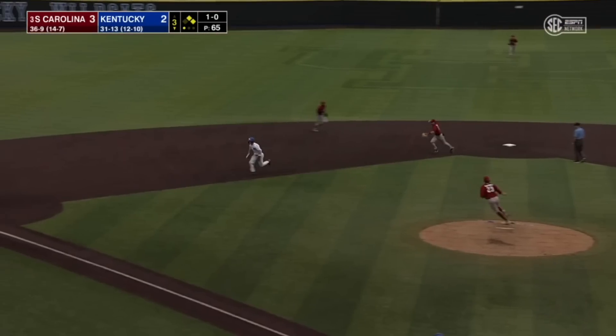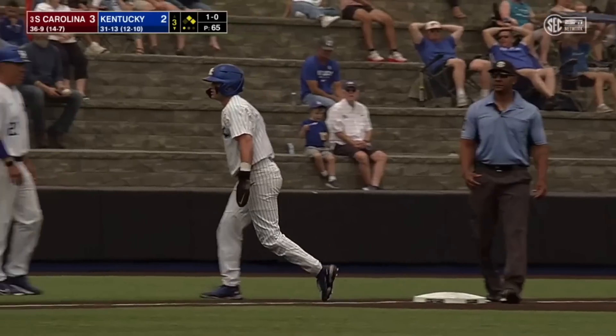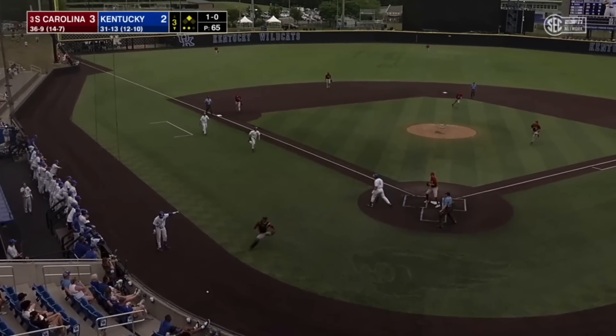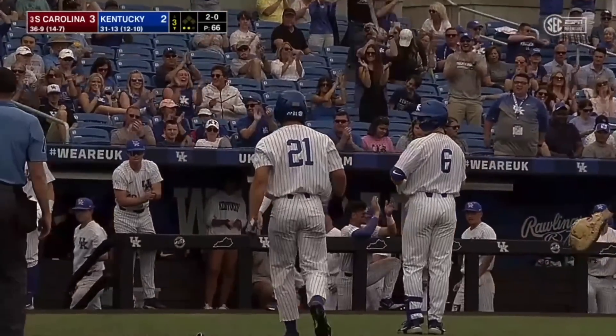They've got Petre picked off. The throw to second, the throw to third, the tag there, and now a throw back to second — Walschmidt's in safely. But the 0 on Church — the offering home, taken in the turf, rolls away from French, goes all the way to the wall. Here comes Walschmidt around third, trying to score, and he will. Wow — two bases on a wild pitch. And Kentucky, it's a 3-2 game.